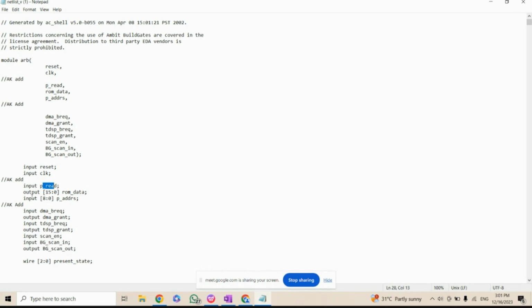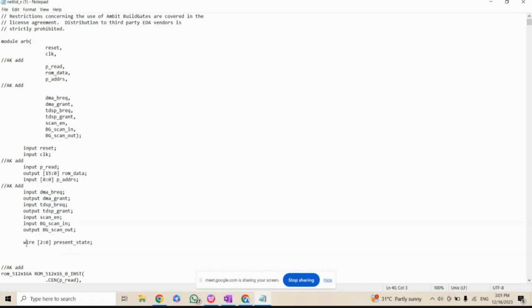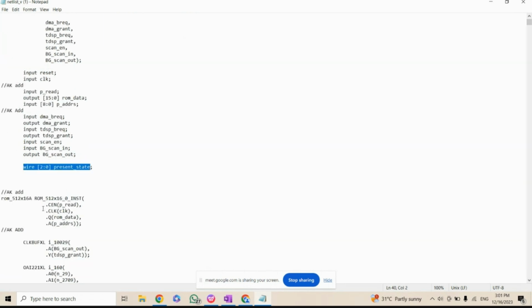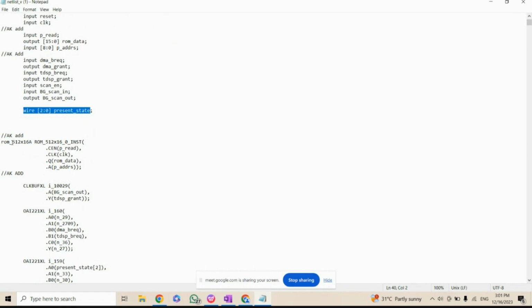This is some outputs, and P adders again it's a bus actually, 0 to 8 means this is a bus. I mean P adders 1, P adders 2, 0 to 8 like that, and input, output, and the wire information also. And this is one more cell.